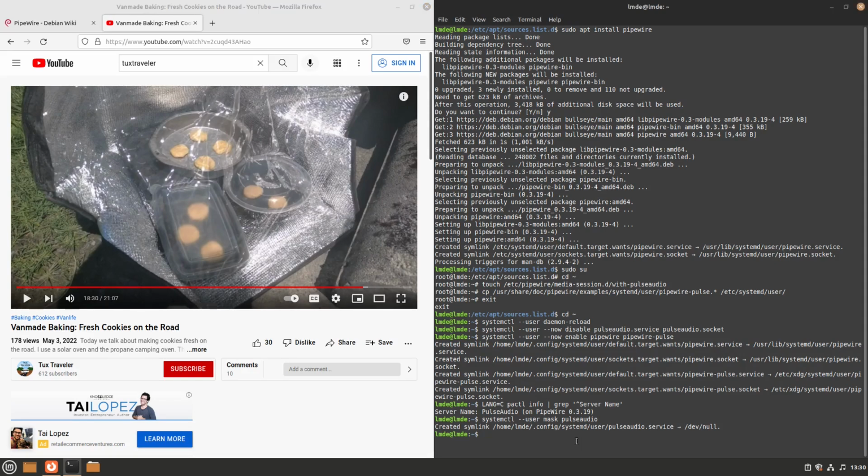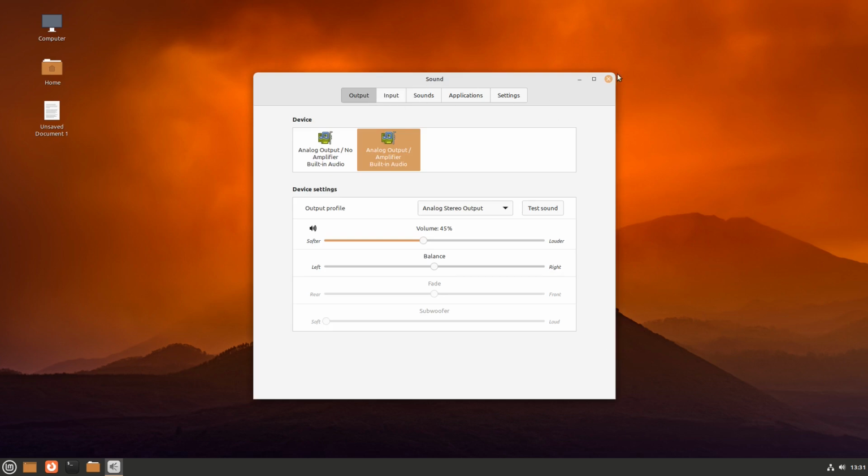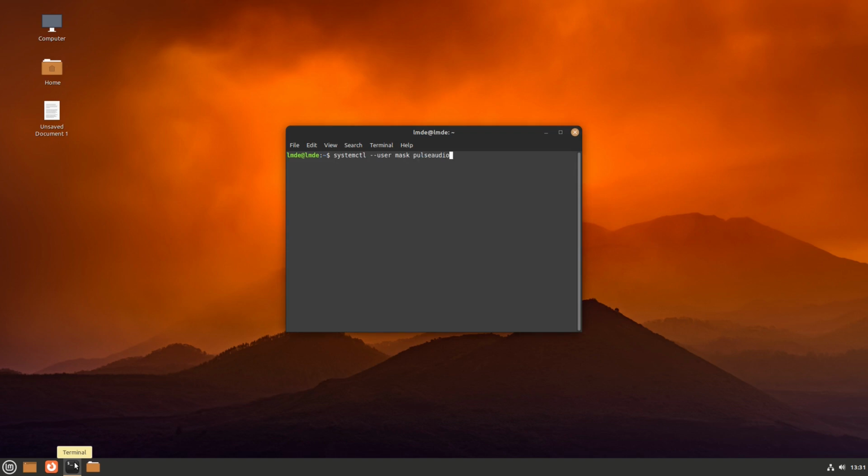Let's go ahead and reboot the system and make sure that we are still running our PulseAudio there. So let's just reboot the system in the terminal. Go ahead and reboot this guy and see what we get. All right, so audio is actually working. We can confirm that over here. Let's have a look at our sound settings. Okay, that looks good. Let's open up a terminal.